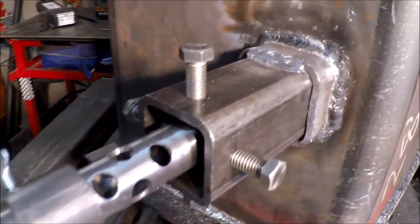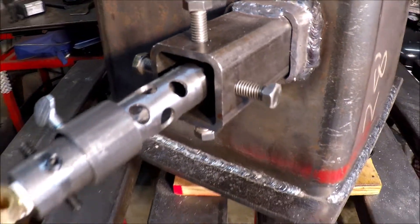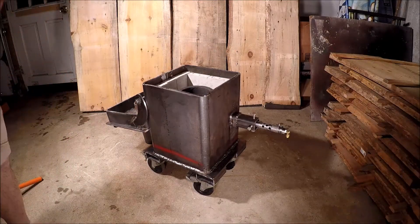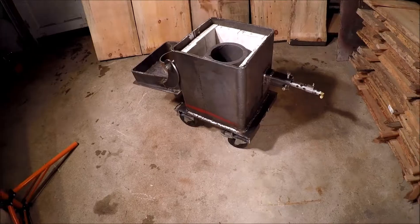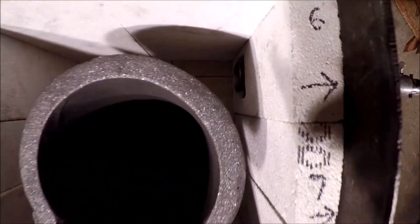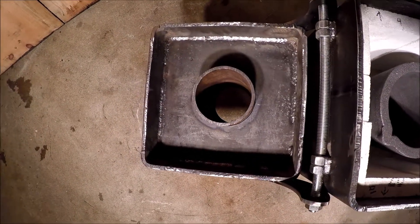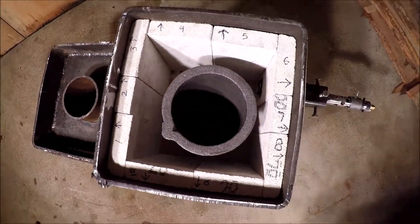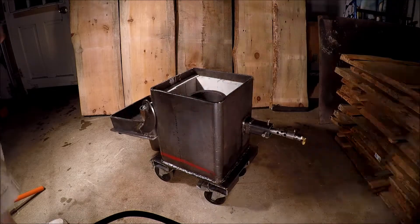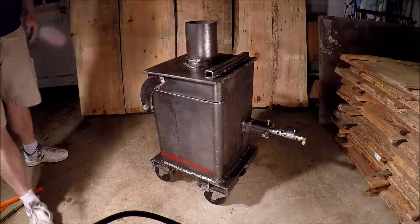Here's another shot of it, and another set of welds. I'm very happy with those 7018 Hobart electrodes — they're great. We put the wheels on at the bottom to move this thing around, and we've put in some initial fire bricks at the bottom and along the sides. We'll get those all mudded up with the cement later. That gives you a sense of how the crucible fits, and I'm going to have to insulate the top as well. There again is the way to close it up — nice and safe.